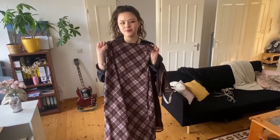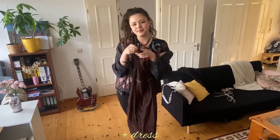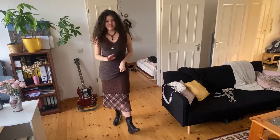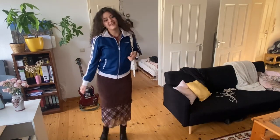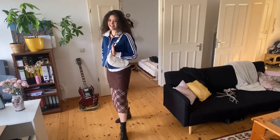I do have this skirt I want to style — it's an old skirt from Urban — and also this dress that I want to style, so maybe we can try to do something together. I did pair the brown dress with a brown slip dress on top, then also paired a long skirt with it and some black boots. I kind of feel this, but maybe it's too much. So I did take off the brown slip dress, but I'm zipping up this Adidas jacket just to break the mood of this look a bit with the browns. I think the stark blue goes well with the browns. Let me know in the comments if this looks weird or if it's actually a look.